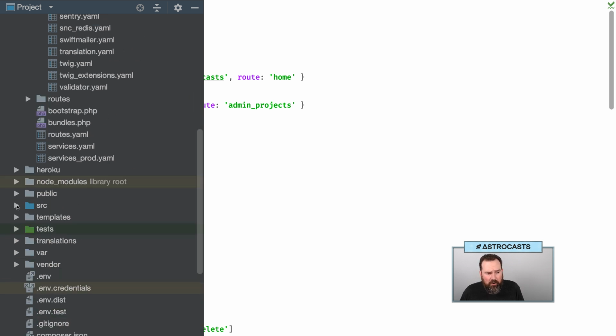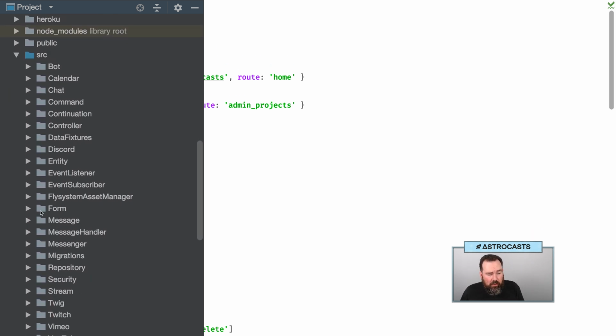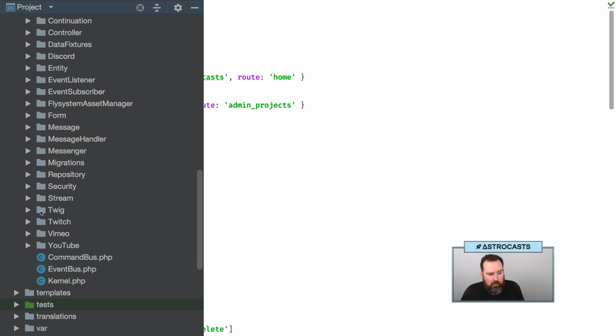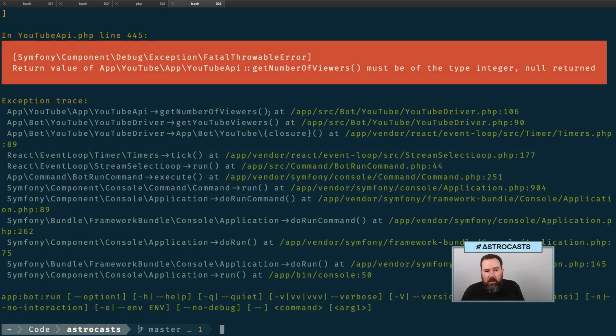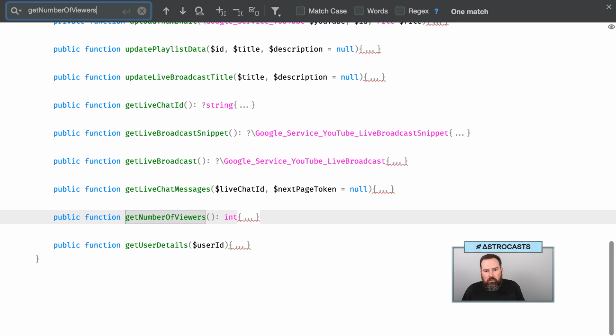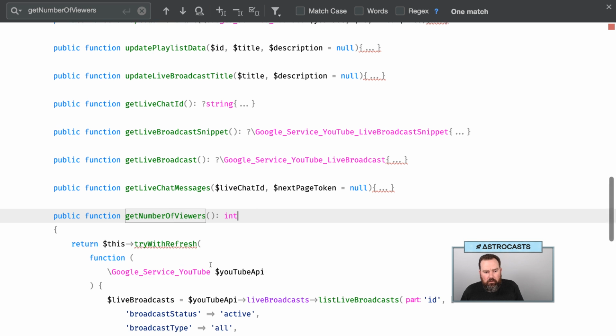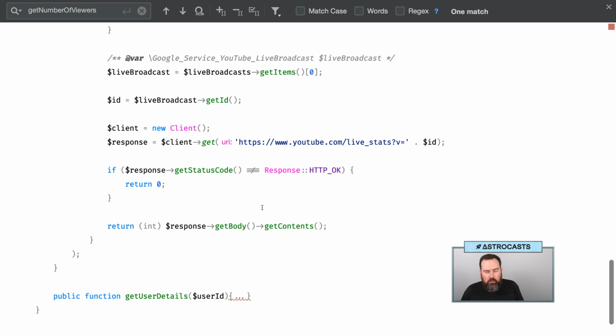So in order to keep our bot running the way that we need it to, we need to disable the part that is giving the error just for now. So app YouTube API get number of viewers, and let's do turn int get content.